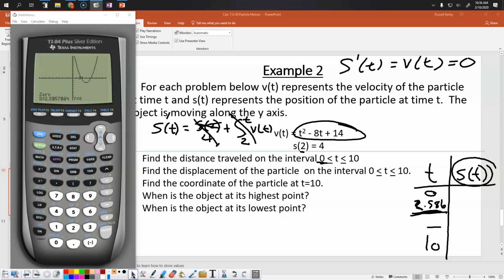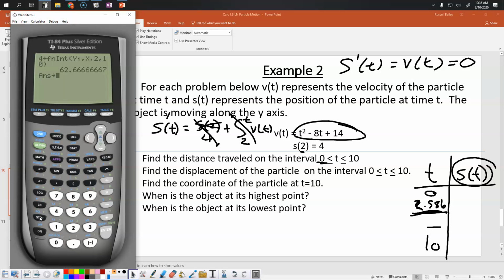So what I want you guys to do is push enter. Now when you push enter, it goes away. That's okay. And I want you guys to push this button down here that says STO. It takes you back to the home screen. It says answer with an arrow. That means it's taking your answer that we just had there, and it's going to store it under a letter.